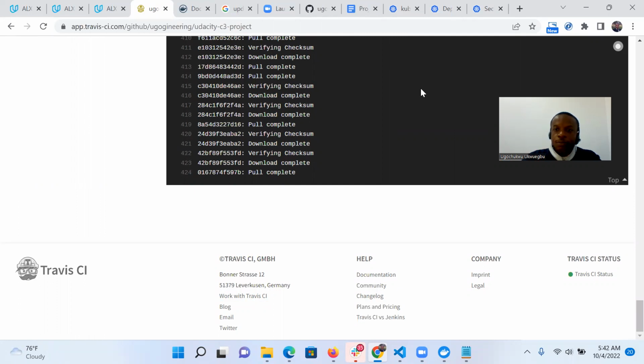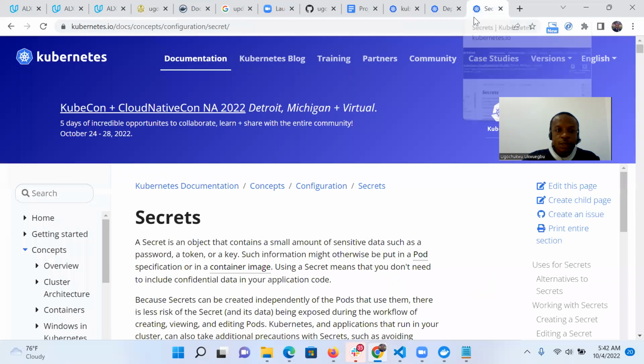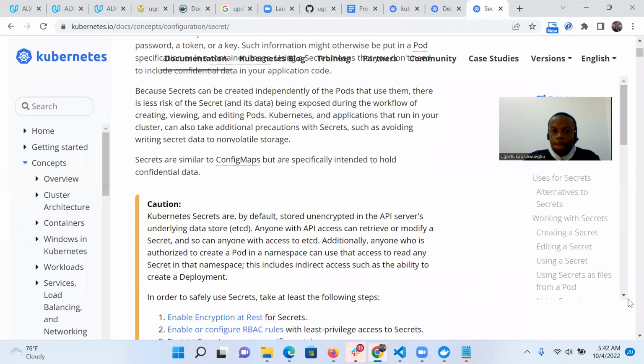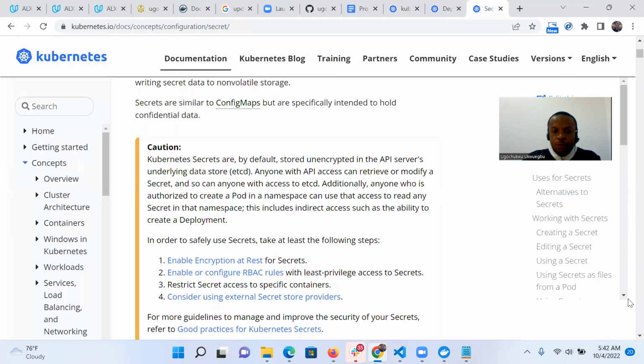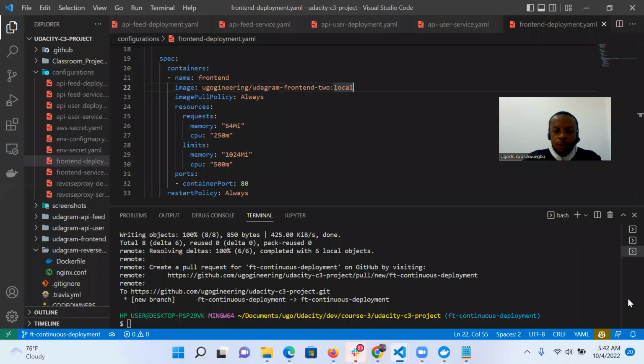Of course, we've reviewed Kubernetes documentation on deployments. This is the Kubernetes documentation on secrets. There are different approaches. Let's see, how did I expose my secrets?